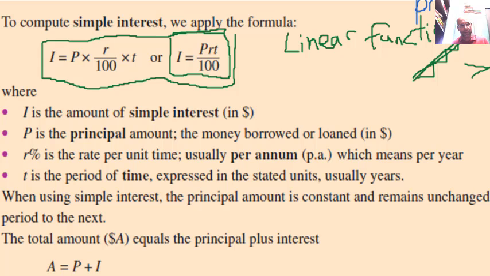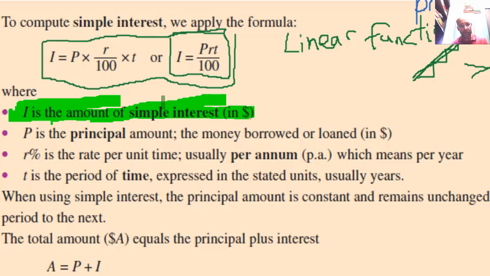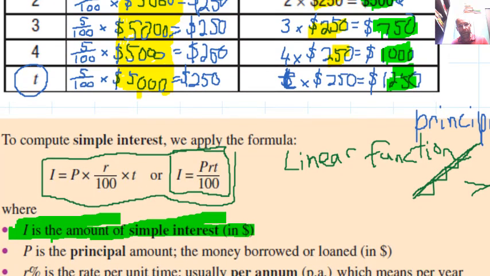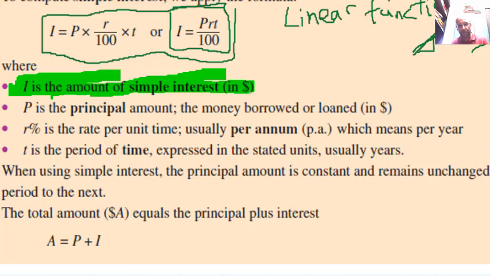What do the letters all mean? It's pretty easy. I is the amount of interest. It's in dollars. It's not the same as the interest rate. I is the interest you get out of it. So you saw just previously our I value from what we just saw was 1,250, based on the 5 years we looked at. So that's the amount that comes out of the investment on top of what you had before.